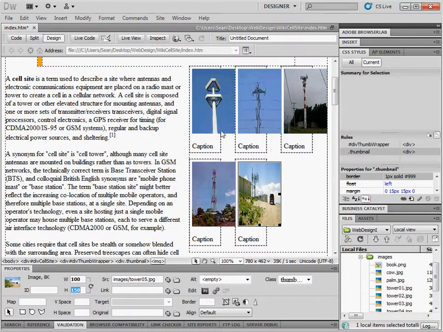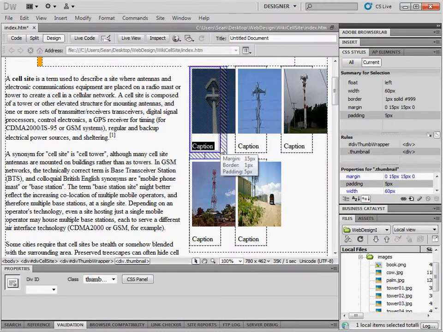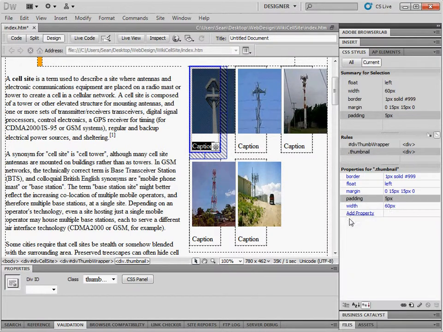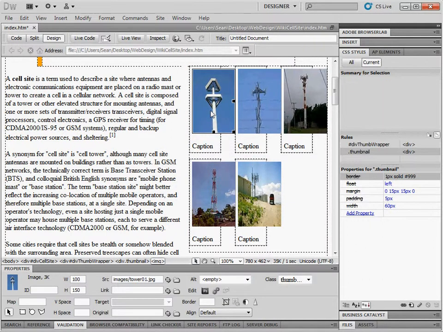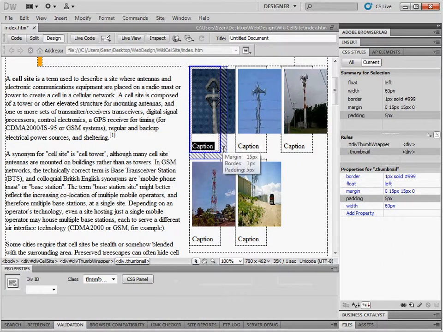Okay, now next thing, notice that my images no longer fit in my caption. So what can I do for that? Well, if you have your CSS styles panel up, you can see all the properties for something when you click on it. So there's my image, there's my division.